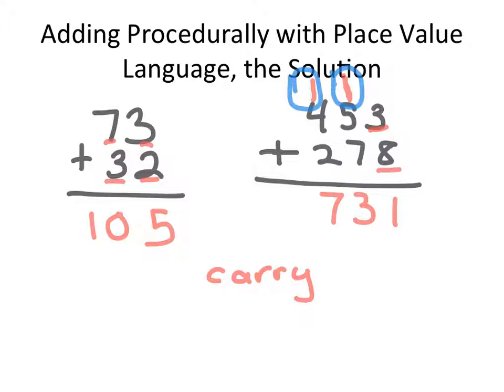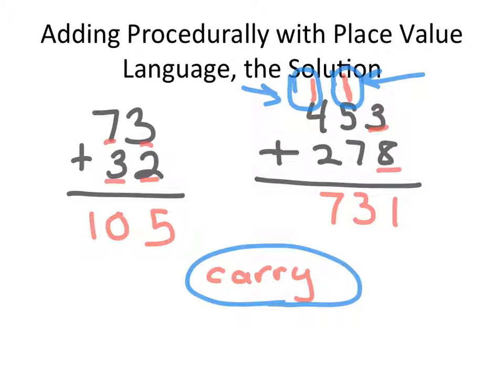Once students have really mastered addition in the traditional method, and they're very confident about their adding, then I'm really okay if they use the word carrying. But occasionally, even then, I will ask them, why did you put that number there? Why did you put this number here? I want them to understand the reason for that. I want them to be able to say, because it's 100 and I can only add like things.